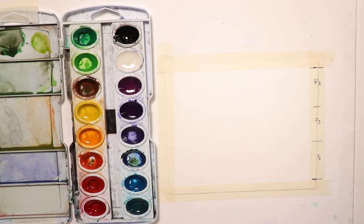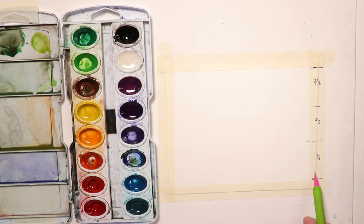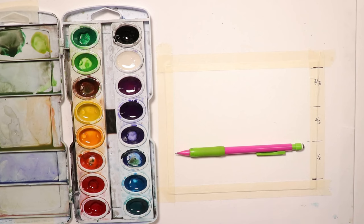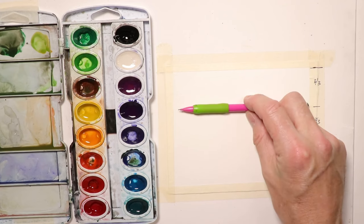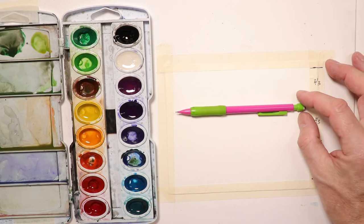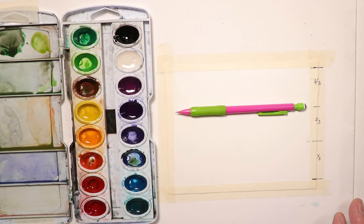Let's try that. I think that's going to look good. You can also go with the ocean horizon line two-thirds of the way up on your paper. Does that make sense too? So you have the choice of making your ocean horizon line lower, about one third up from the bottom, or two-thirds up from the bottom, which makes the sky a little bit less dominant in the composition and the ocean in the foreground more dominant. That's up to you. Both look really great. It depends on how you want to approach your painting.